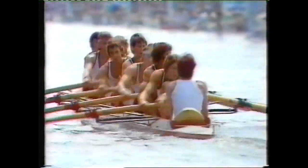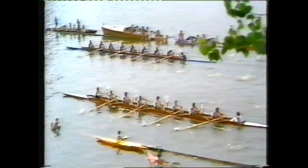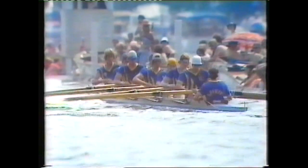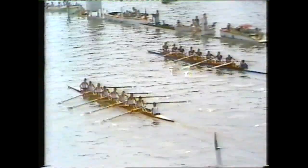There we have Emanuel. Triplets in this crew, the stroke Nigel Roberts, behind him his brother Clive Roberts, and in the boat Graham Roberts. But as we picked the race up halfway, Holy Spirit High School, as we expected, have half a length advantage over Emanuel, but Emanuel are clinging on. There's the Holy Spirit High School, very tough, tall schoolboys. But these youngsters from Emanuel School in Wandsworth are holding on more than anyone would have expected here.